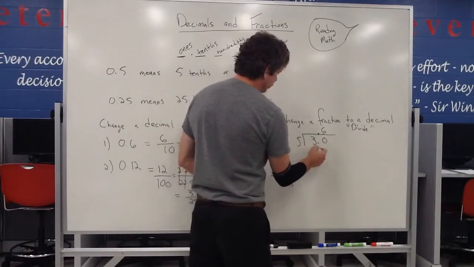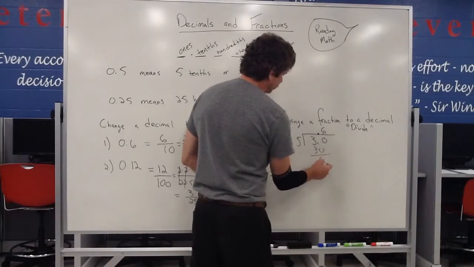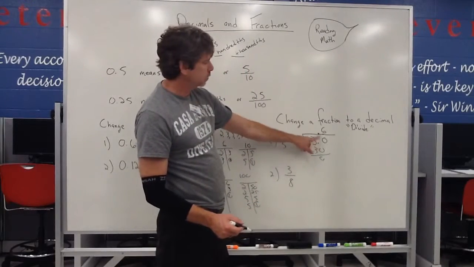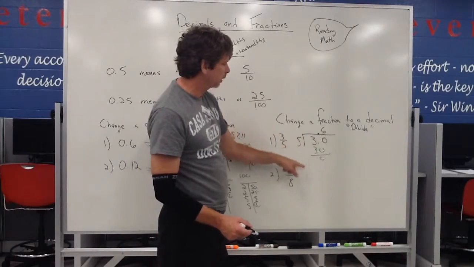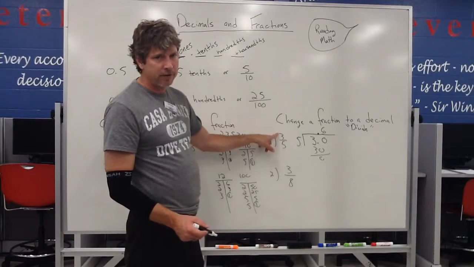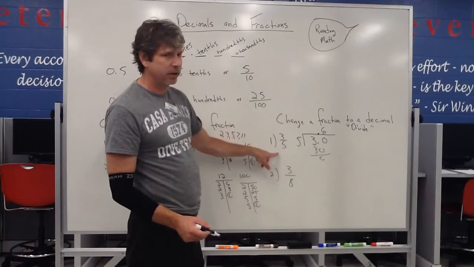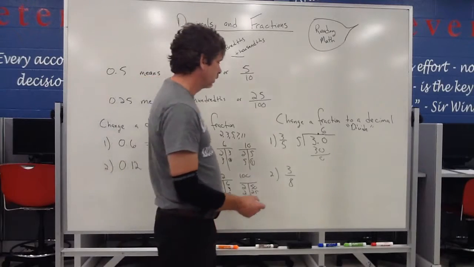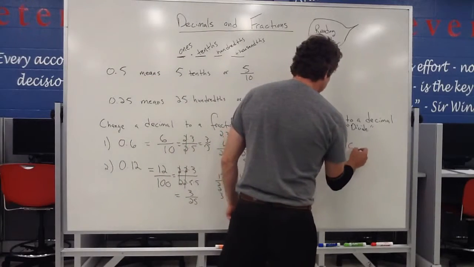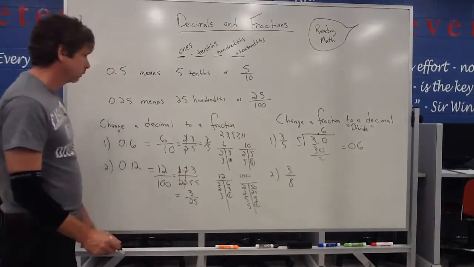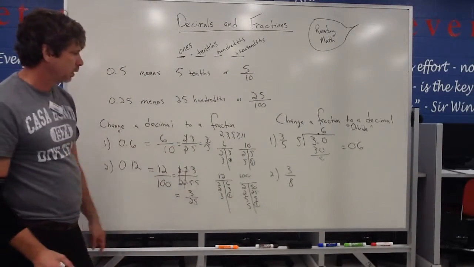And 6 times 5 is 30, and we get a remainder of 0. So essentially we ignore the decimal, just bring that up in the answer and treat this like whole number math. Again, you can also just type 3 divided by 5 in a calculator, or there's another strategy on the calculator. Ask me about that. We'll show you how that works on a calculator. So our answer ends up being 0.6. You kind of see that back and forth there.